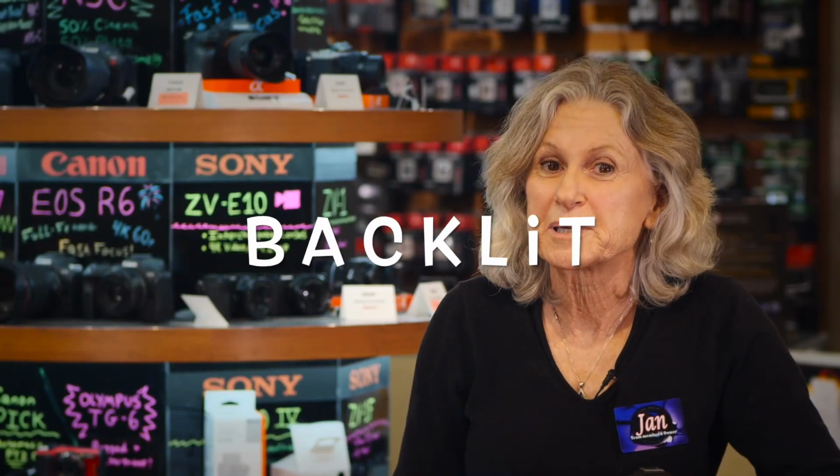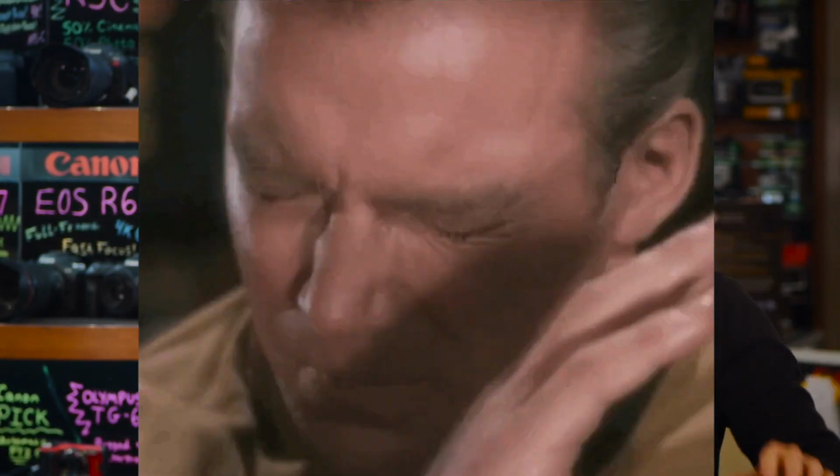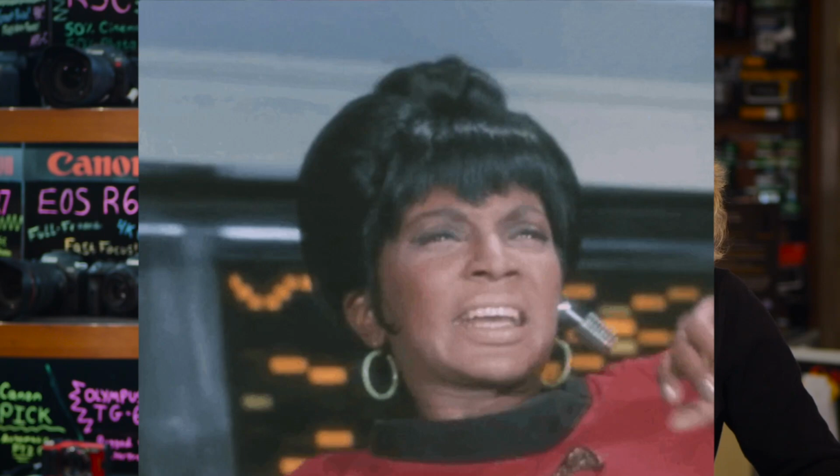When you take pictures of people outdoors, do you usually have them facing the light with the sun at your back? Harsh sun directly on your subject can be rather unflattering. It makes people squint, and unless you want that, maybe you should try something else. Try backlighting, where you're actually shooting into the sun.